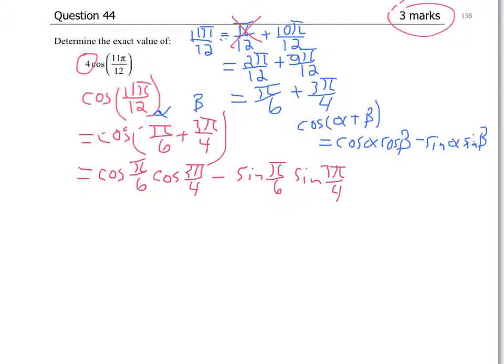So now we're going to continue on, and pi over 6 is relatively easy. The reason it is relatively easy is because it's in the first quadrant, so everything's going to be positive. But I'm just writing out my special angle. So opposite pi over 3 is root 3, 2 is your hypotenuse, and 1 is my other side here. So if I look at cosine of pi over 6, cosine of pi over 6 is adjacent over hypotenuse. So of course that is going to be root 3 over 2.